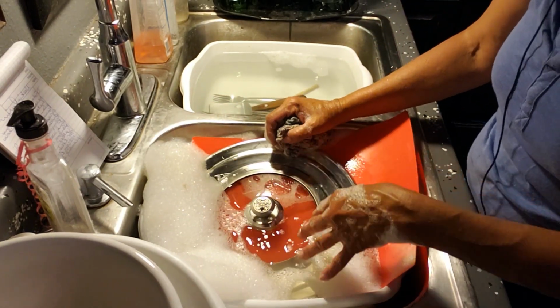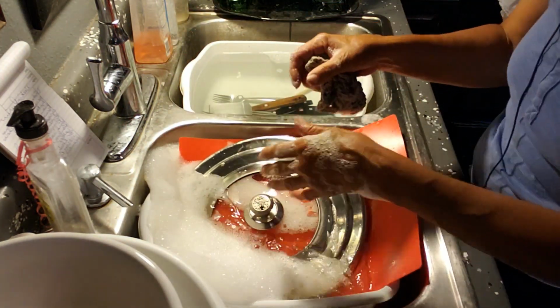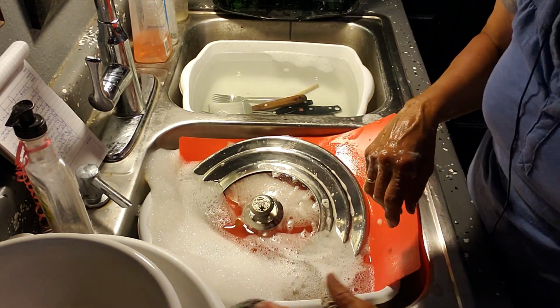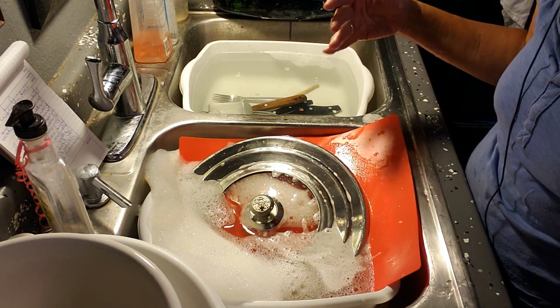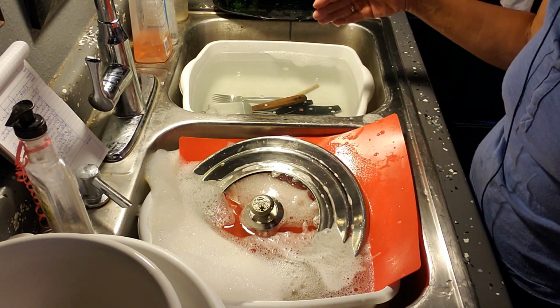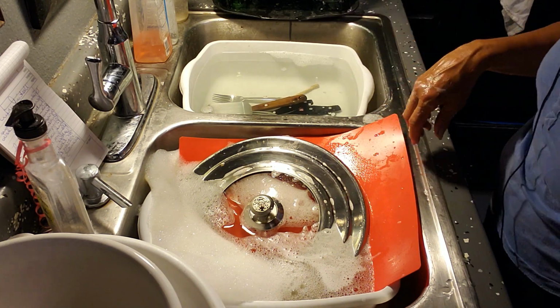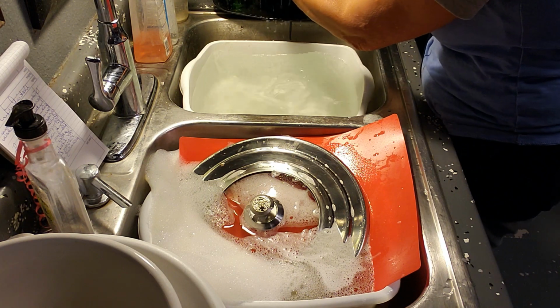Note, after the silverware, all the plates or any cutting boards go in there. Why? Because the water is still really hot. And my thinking is the things that touch your food and touch your mouth should be washed and rinsed in the hottest water. So that's what I do.